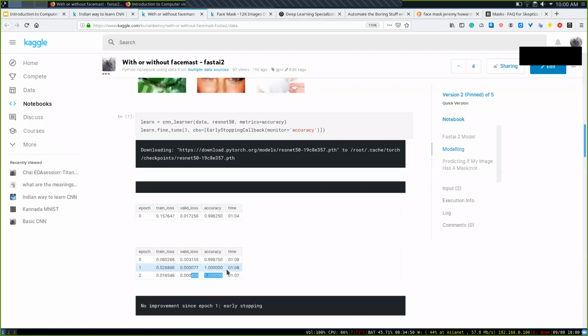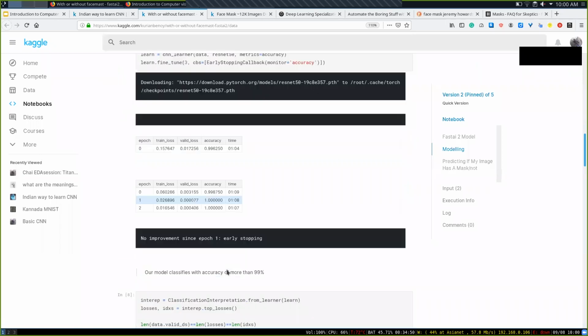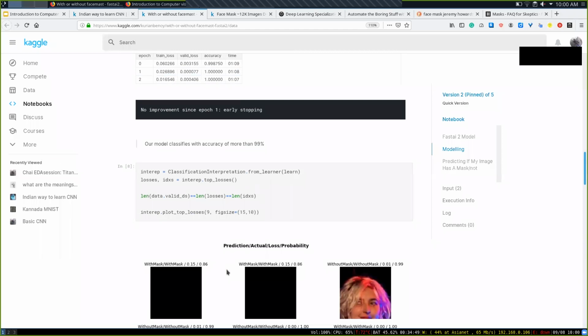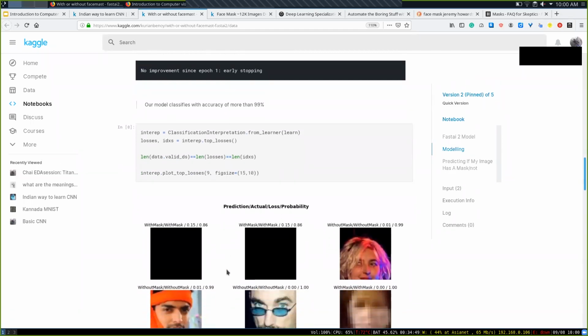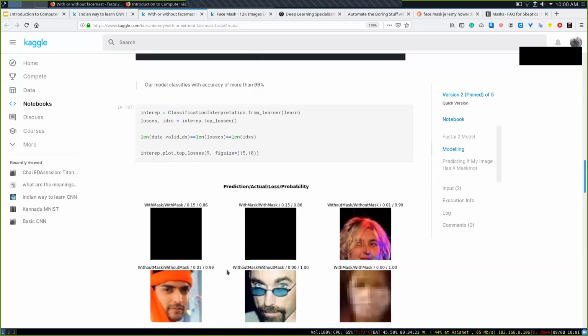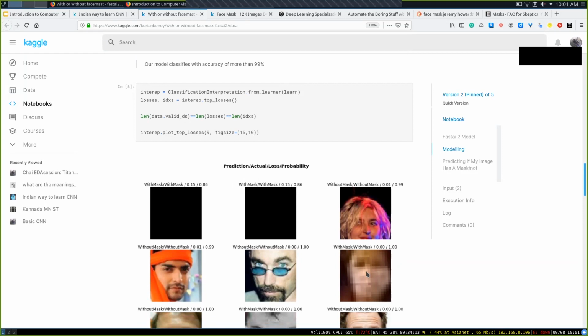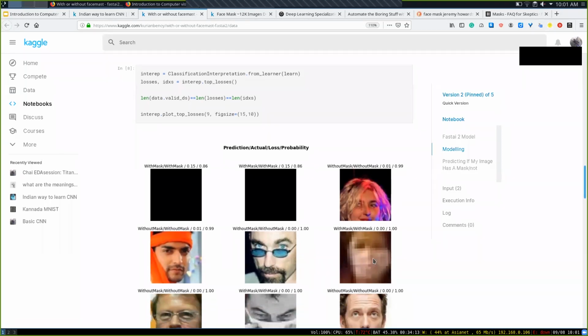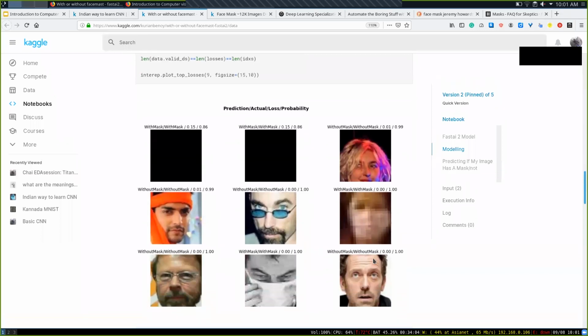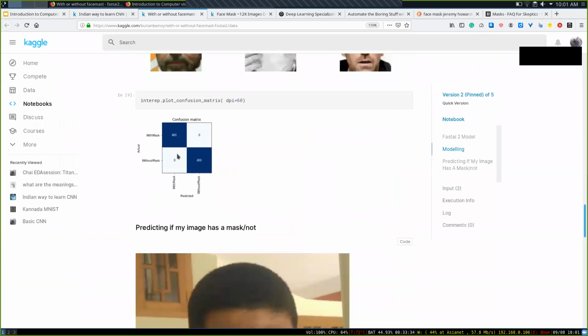Since the model early stopped, we got a perfect accuracy of 1. So almost all the images are classified correctly. And if you are looking at some of the images which are getting wrong, you see our model predicted this as with mask, but obviously you can't say this from human vision, right? Because the pixels are a bit distorted. See some of the black and white pixels are predicted as having a mask, while what we should have done is clean our dataset first, but that doesn't matter right now.